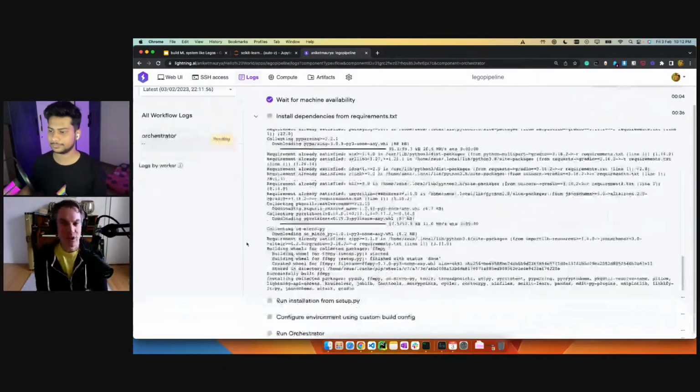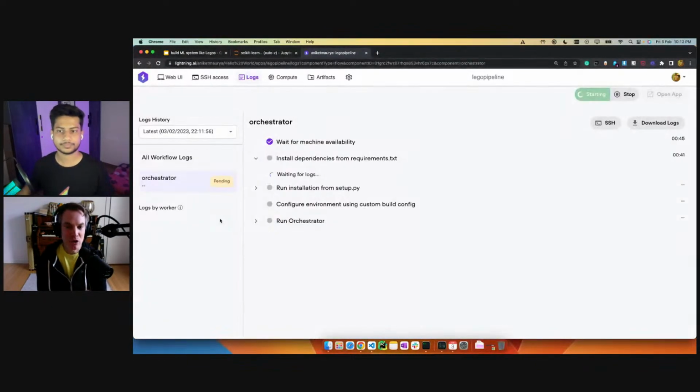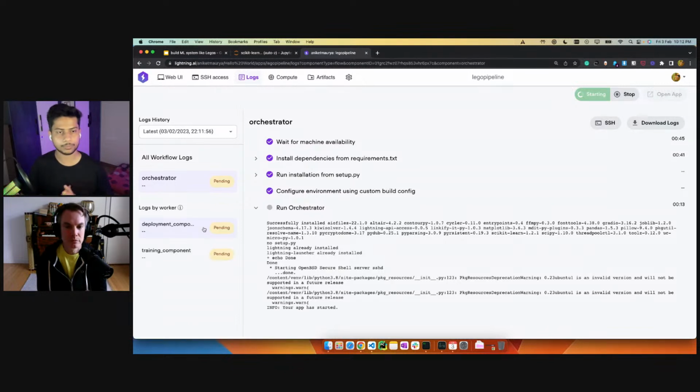Maybe at this point, now that we're seeing how everything comes together, can we talk about the question: how is this framework different from Airflow? Yes, so Airflow is a DAG, and with the Lightning framework, you can also create something like a DAG, but it is much more than a DAG. You can deploy a UI with the Lightning AI framework, which I don't think you can do with Airflow. I'm not an expert in Airflow, I have just read about it. So I don't think so.